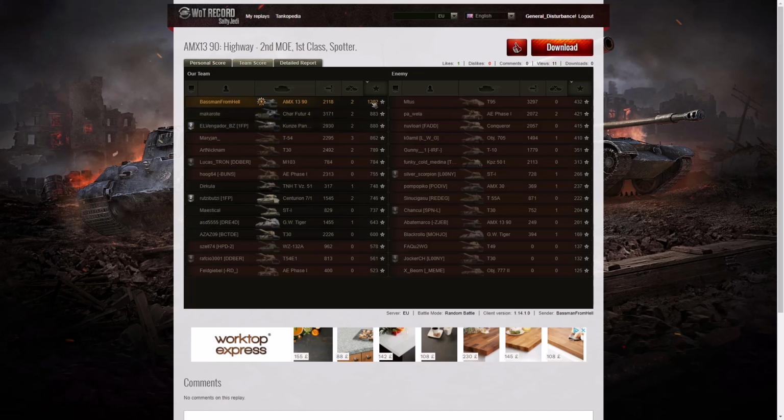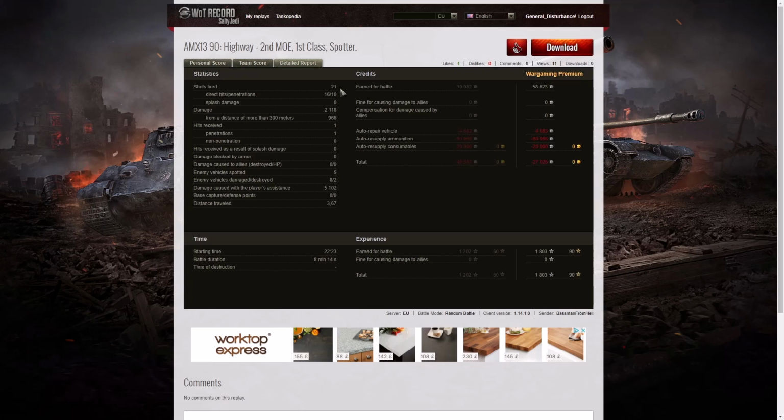You can see he's getting consistent damage. That's why he's got the second mark, actually. It's damage the second marks are based on. If we look at detail, we can see he fired 21 rounds, got 16 direct hits and 10 penetrations on the enemy. 2,118 hit points of damage, of which 966 were at more than 300 meters.